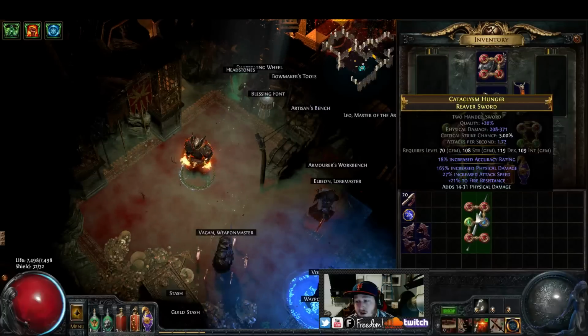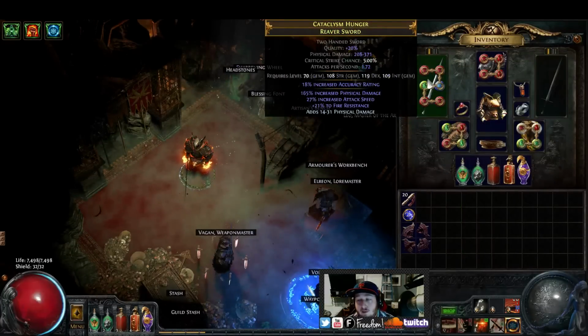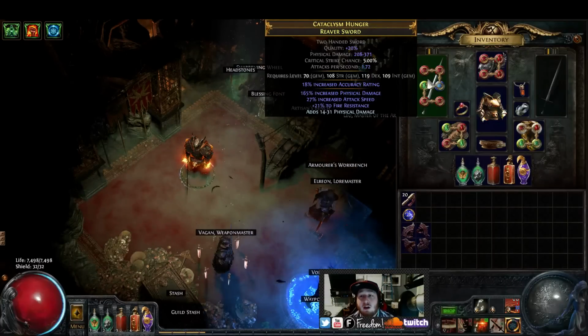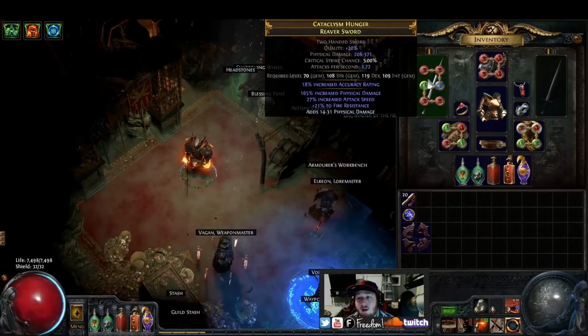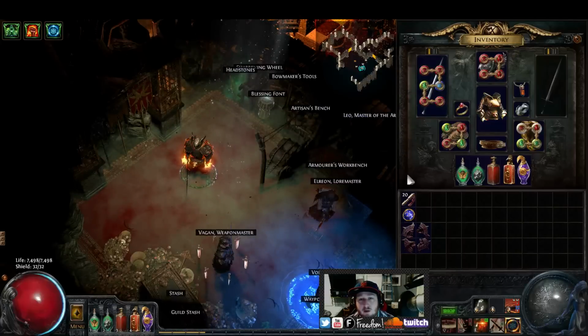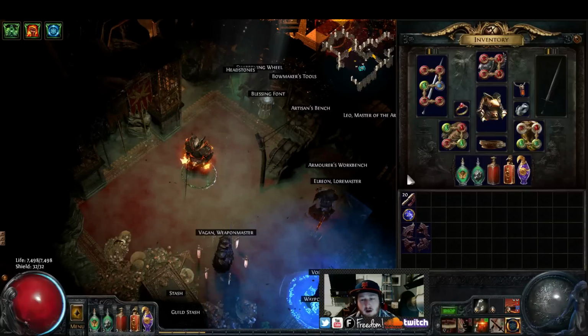It has 371 top end. Reaver because it's the fastest attack speed, and although Vaal Greatsword has higher attack speed and higher top end physical, the attack speed scales better because of your auras and because of how the build works. So that being said, it's identical to the axe build. I'll have the link in the description below, as with all Lighty Builds.